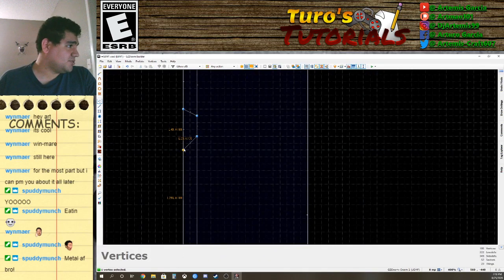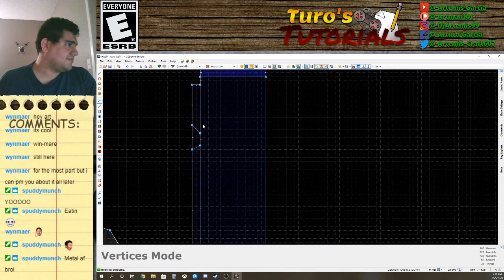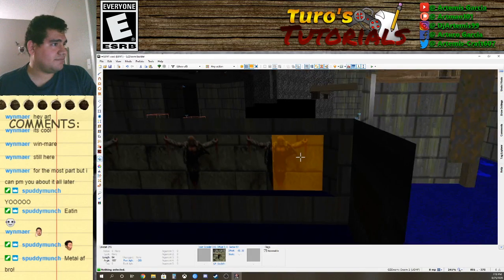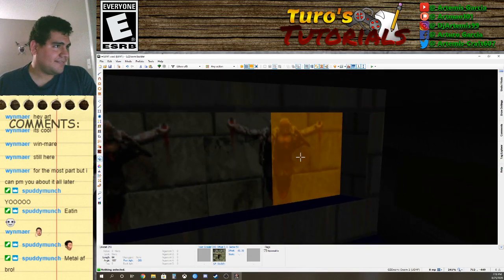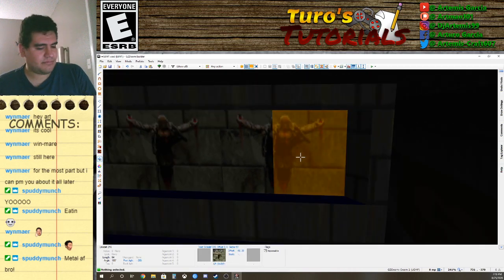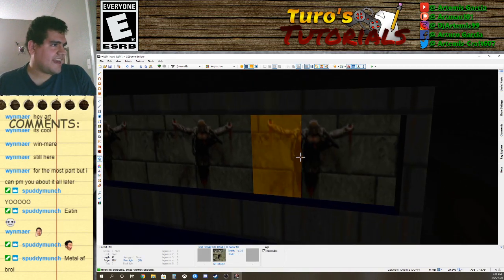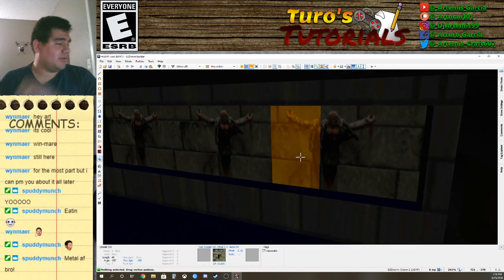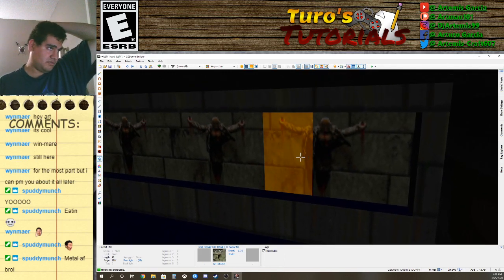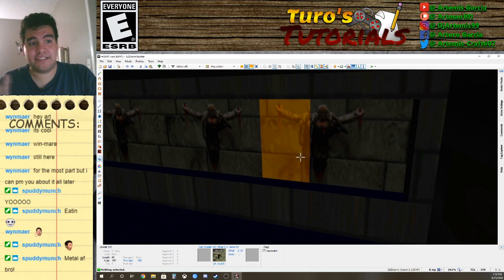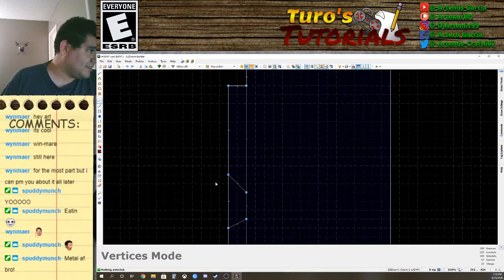It would help if we had some sort of thing to tell us. Oh, you know what? Maybe we can use the lines. Yeah, look, these lines. Wall texture takes the surface, this surface. So if we... Yeah, there it is. Okay, maybe not 100%. Yeah, no, that doesn't work. We gotta scoot this down more. Kind of wish you could see the wall and change at the same time, but that's a limitation of the Doom engine. What do you expect?